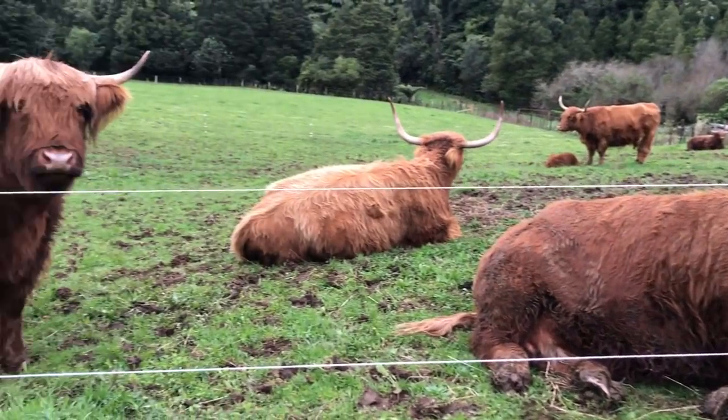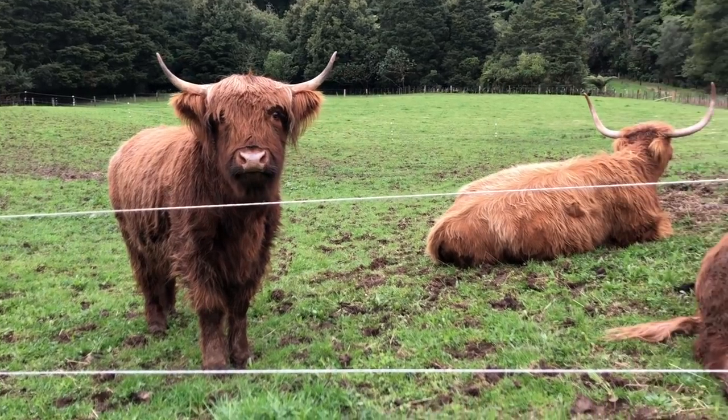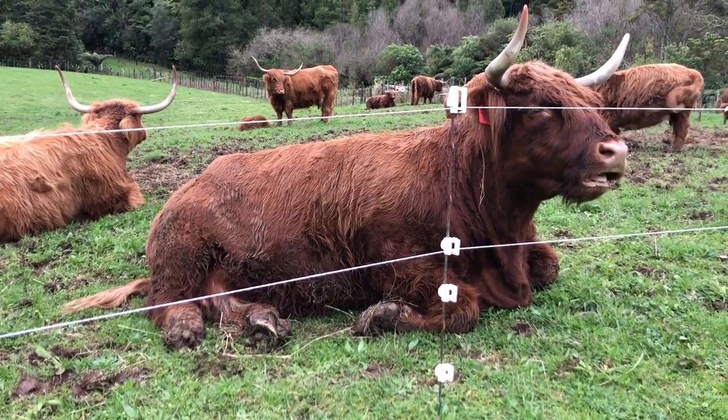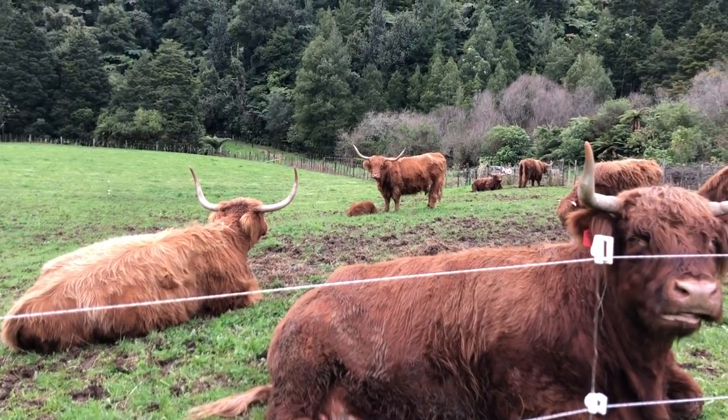These teenager cows are so curious. The big mama cow — the oldest of the bunch — is over there, and the calf I'm on poo watch for is nearby. I've been here a couple of hours and so far no poo. Just like, jeepers, we don't need another cow drama.